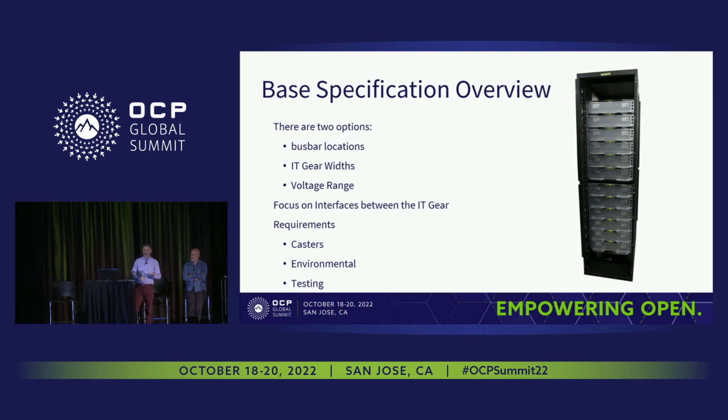And then finally, we have additional requirements over what we had in the V2 specification related to the casters, environmental, and overall testing of the rack. So we've got a little bit more consistency on the capabilities of the systems.